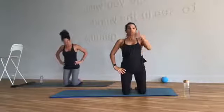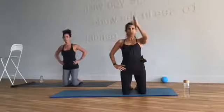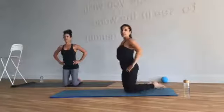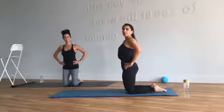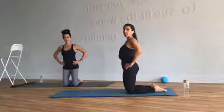Right. So it's really important here, we don't want to stay completely vertical. So I'm going to go sideways so you can see what I mean. Michelle is going to face you and I'm going to go sideways. So wherever you are, tuck those hips under. We want to protect that back, keep it nice and flat.